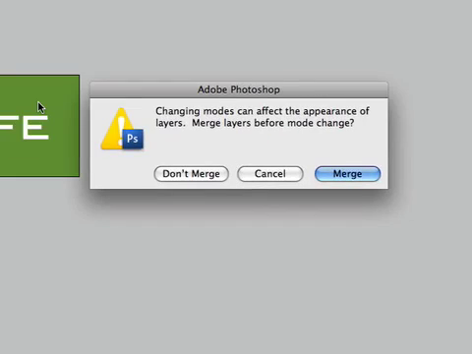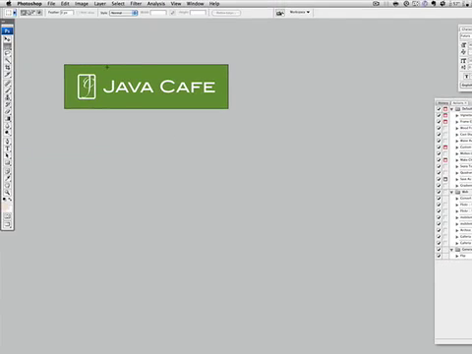Now, here's the deal. When you change modes, it's always best to try and start out in the mode you're going to be in, because it wants to flatten the image, or merge everything. I'm going to go ahead and merge these right now, for our sake. It is going to flatten the image, but it's okay. And you might see a slight color shift, and don't worry about that now, because we didn't start out in a CMYK color space, and that was a bit problematic.